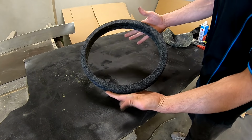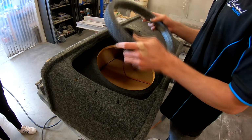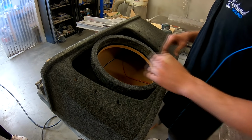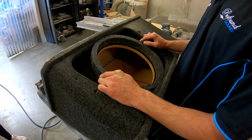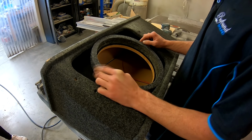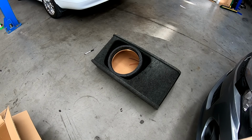And that's our ring! Alright, moment of truth. Does it fit? I reckon it will. Oh! Like it was made for it! Funny that! Cool! We can now move on! Moment of truth. It is the moment of truth.